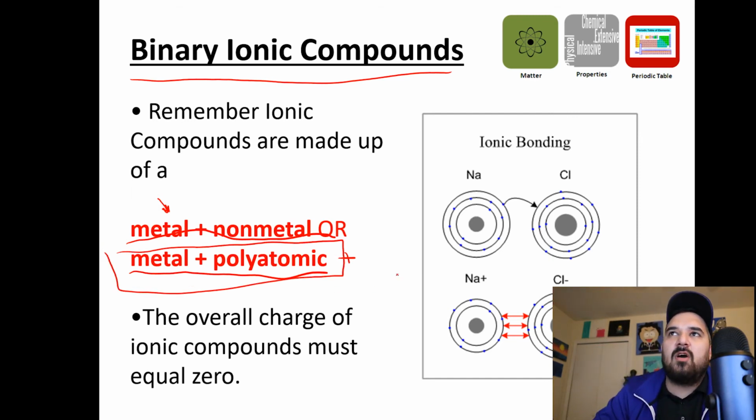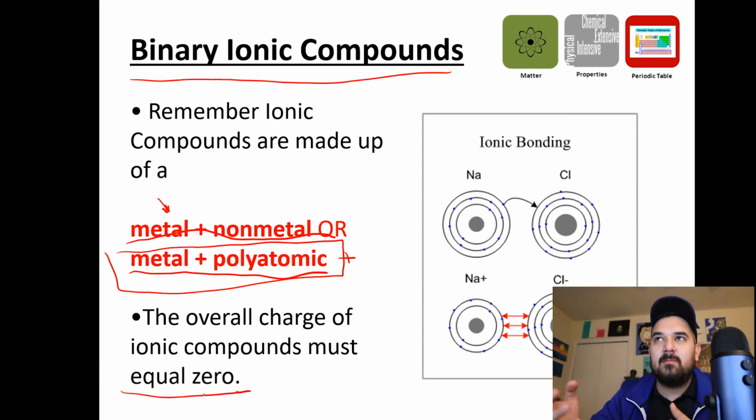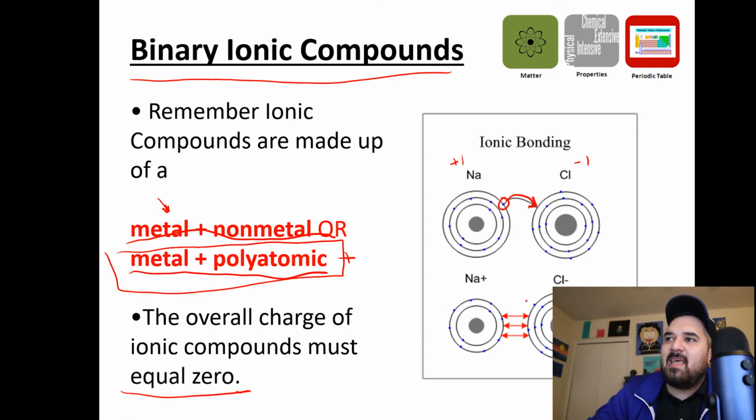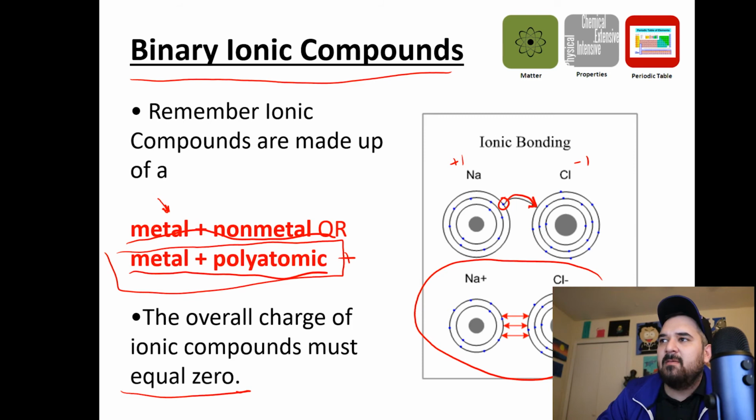All right, so the overall charge of a binary ionic compound is always going to be 0. So binary ionic compounds, their charge will always be 0. So let's work out this example. So sodium has a +1 charge, chlorine has a -1 charge, sorry. And chlorine is going to take 1 electron away from the sodium. Once it takes that electron away, now these two are bonded together, and their total charge is going to be 0, and you don't have to write out 0 charges. So NaCl is going to be written just like that. So this is a binary ionic compound.